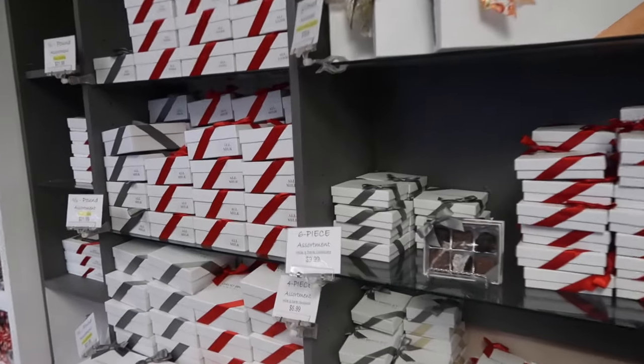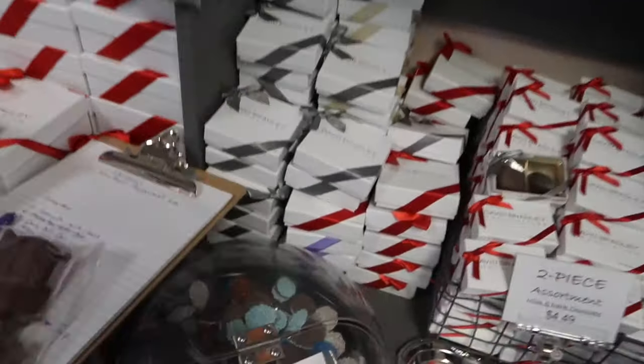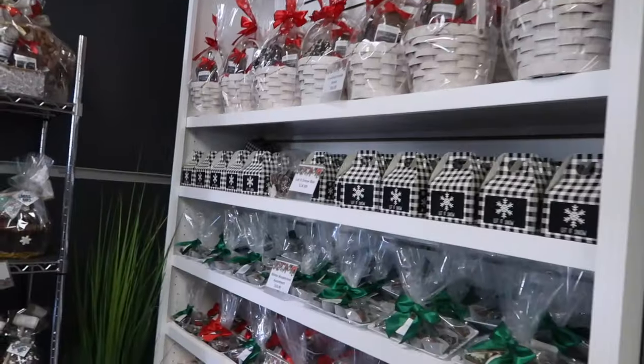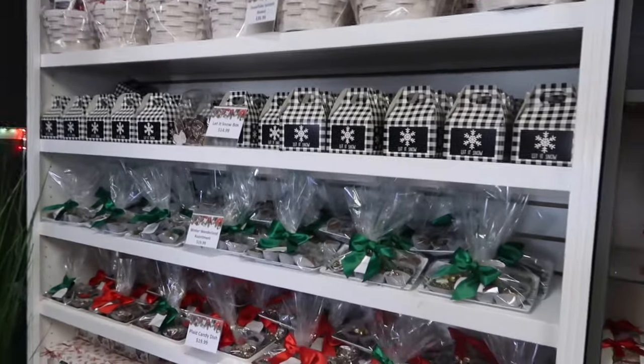No matter what you get here, they have beautiful boxes. And my favorite part, you can try those samples. I cannot believe how much holiday stuff. Yeah, if you work in an office or you're going to a party or something like that, you show up with one of these. I did. You are the star. When I worked in banking, remember I came here to pick up the big gift for the holiday party, yep. Anytime I've gone to something and I brought something like this, people go nuts.